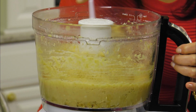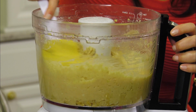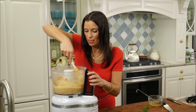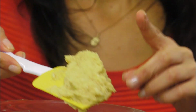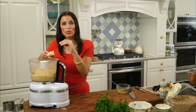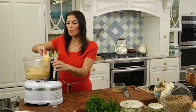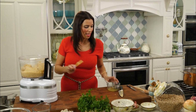And this is what you really have to do when you're making it at home, just kind of run the processor and stop it and scrape and see how things are looking. Okay, so I'm just gonna show you what the consistency looks like right now, and it's nice and smooth, okay? And that's definitely what you want to achieve, just the chickpeas and the reserved cooking liquid and the garlic, and that is nice and smooth for us, and now we're ready to add our tahini, which is our sesame seed paste, and our fresh lemon juice.